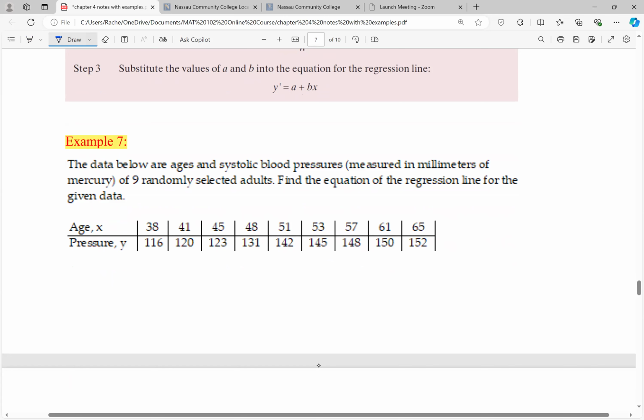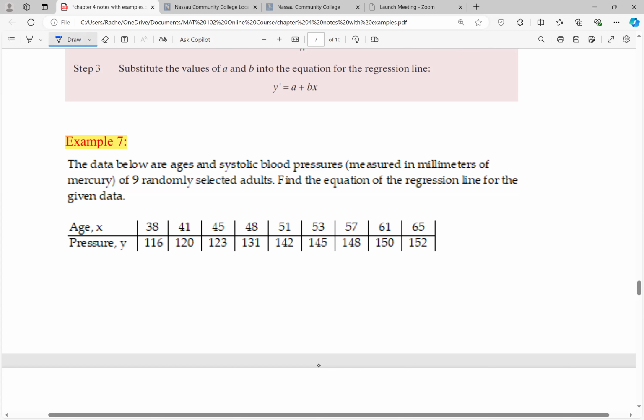And once we find that, we can make the scatter plot. We'll practice making a scatter plot with this one like we did in the previous lecture. And then we'll fit the line to it, and you'll see how nicely the line fits the data. So the first thing we have to do is enter this data into 2 lists in the calculator.